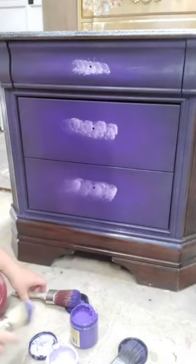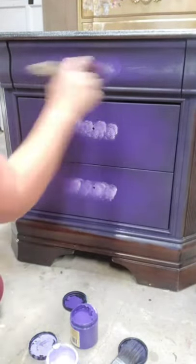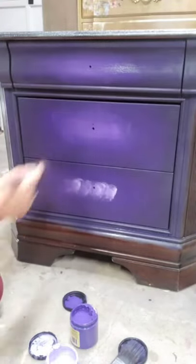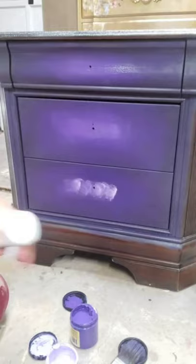Now that my amethyst is blended into my aubergine and I'm happy with the way it looks, I'm adding a little bit of lucky lavender to the center of these drawers just to highlight a little bit. I'm really going to blend it out. There's my Mr. Clean bottle coming back.